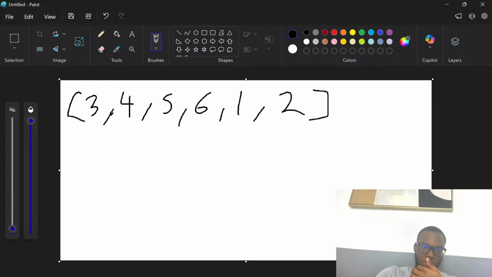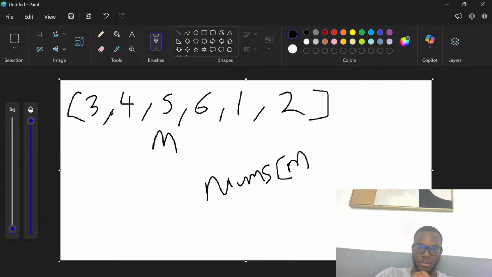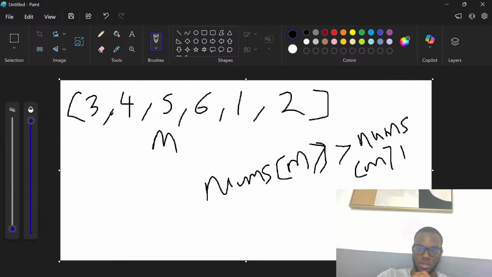So this is the midpoint here. Fine. Then we now check, is this the pivot? No, it's not, because 6 is the pivot. And how we would check that is if nums[m] is greater than nums[m+1]. Yeah, you know what I mean.